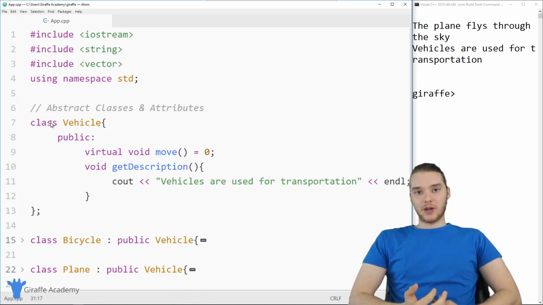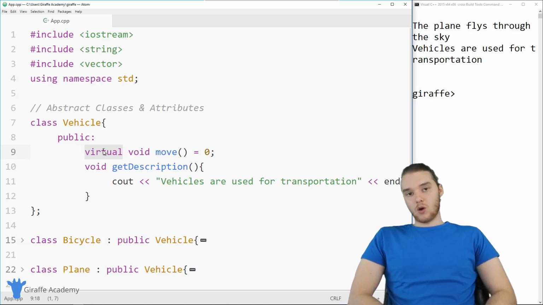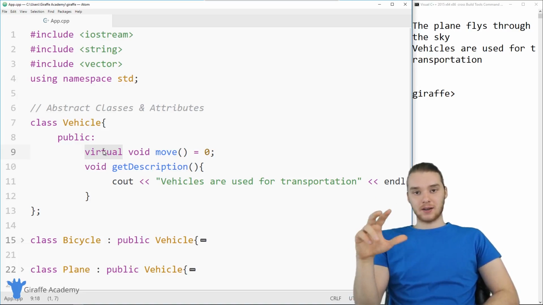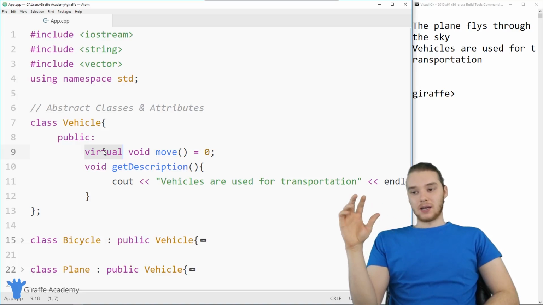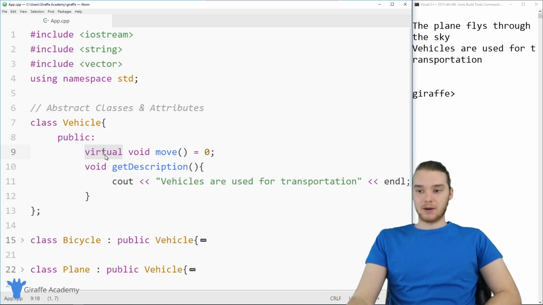All right, I want to show you guys one more thing with inheritance, which is abstract attributes. So actually in C++, we call them virtual attributes. But the basic idea is that you can define attributes or functions which are virtual, which basically means that the superclass isn't going to define them. It's going to be up to the subclasses to define them. So essentially everything has to be overwritten by the subclasses.